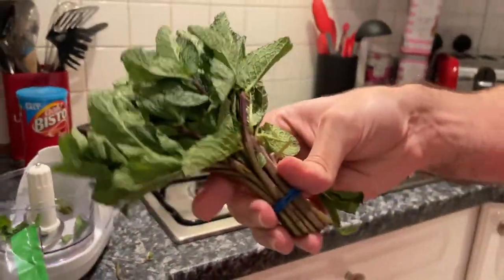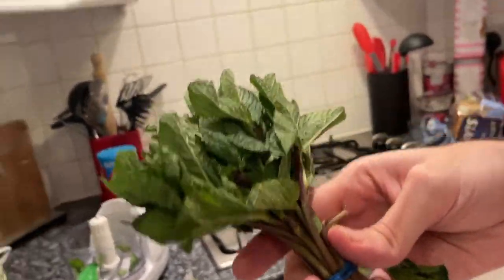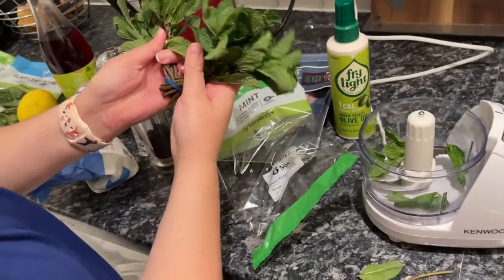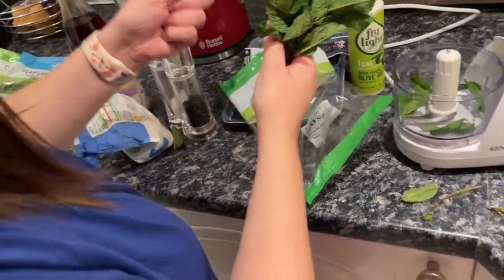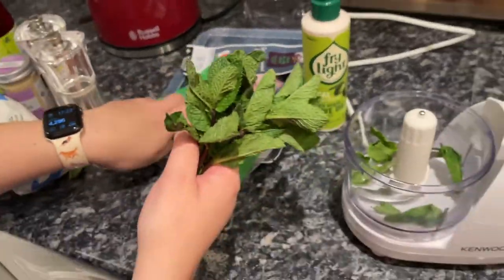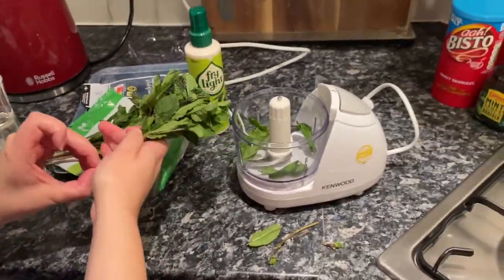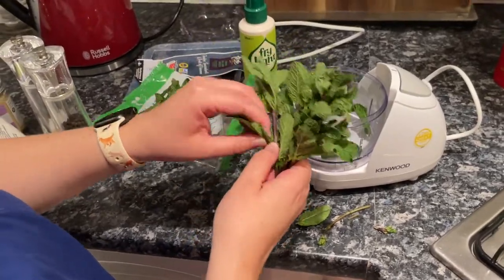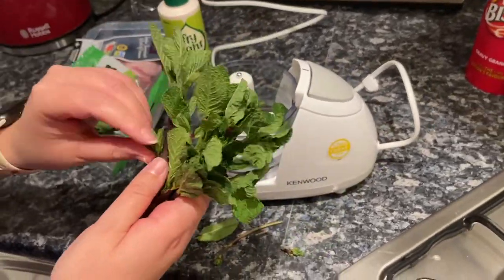Right, okay. I'll take the camera and you show me. Well, for a start, you really don't need to keep them bunched like this. Why not? Because it's going to make it harder. Right, that's about half. Or have you started tearing from this half? Doesn't matter, let's say that half. This one. That one there. Okay, so you can see here that there's individual leaves on the branches, yeah? Yeah. So you take the leaves off.